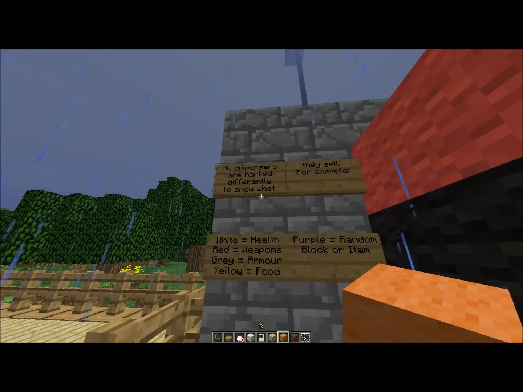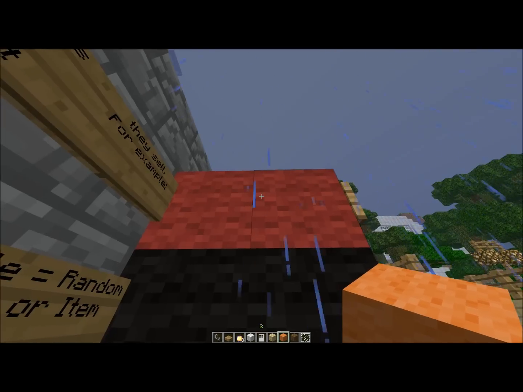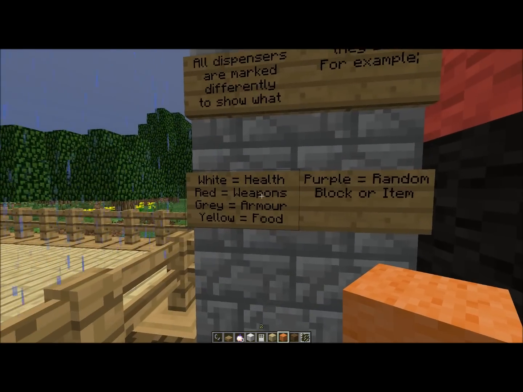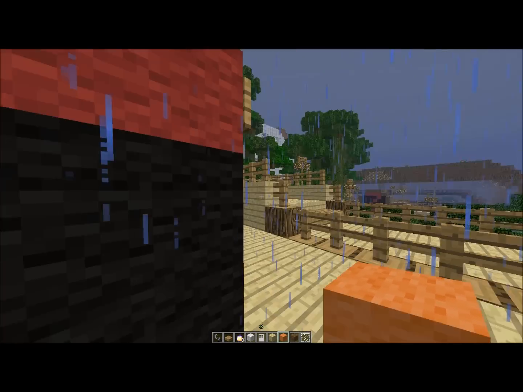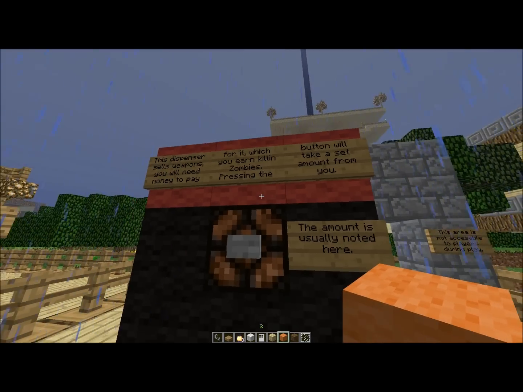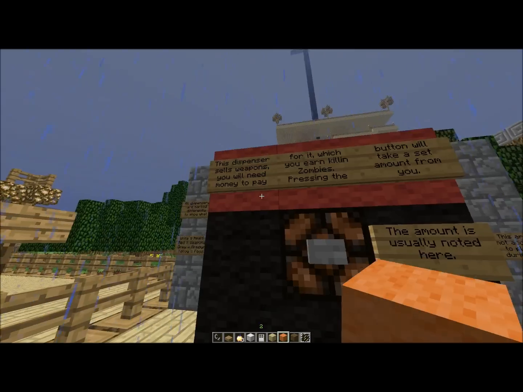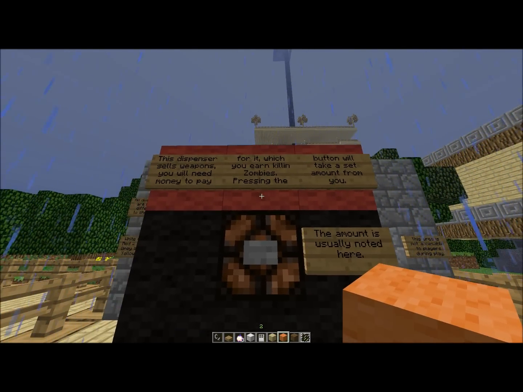All dispensers are marked differently to show what they sell. For example, this is based on the colour code that they've got at the top. So red is weapons, white is health, and then the others are here. So grey armour, yellow food, purple is a random blocker item. I don't think there's anything in there. No, there isn't. This dispenser sells weapons. You will need money to pay for it, which you earn killing zombies.